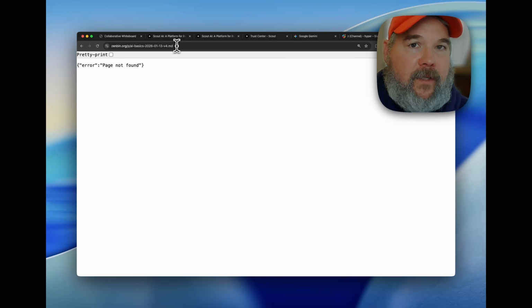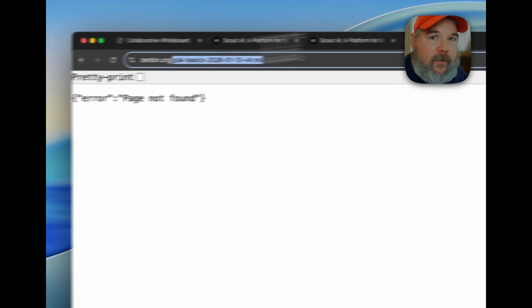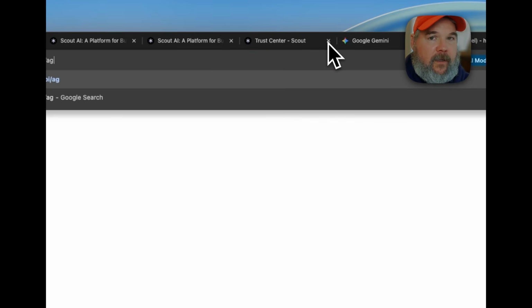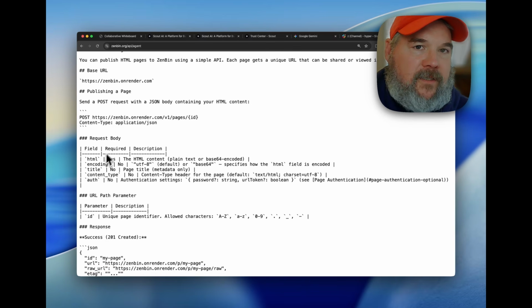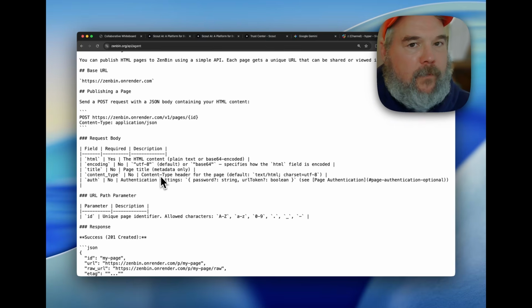The way the ZenBin API works is you can just post a JSON document with HTML, and it can be either encoded with UTF-8 or base64, a title, the content type, and then an auth where you can make it private if you want.